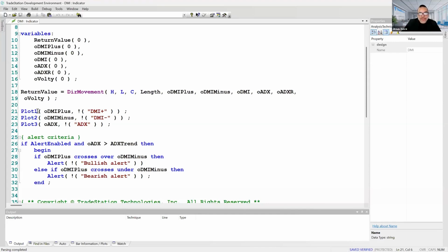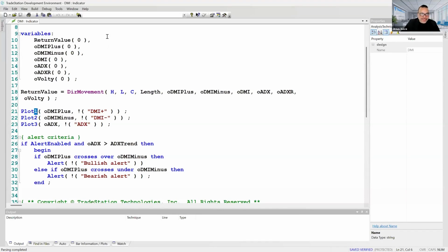So it would have to be before the number 1, and before plot number 1, I believe you can do a plot 0 if I'm not mistaken. But what I'm trying to say is that we have consecutive numbers here, 1, 2, 3, and it doesn't provide us the space that we need to add these labels. So what we're going to do is change these plot numbers to something different.